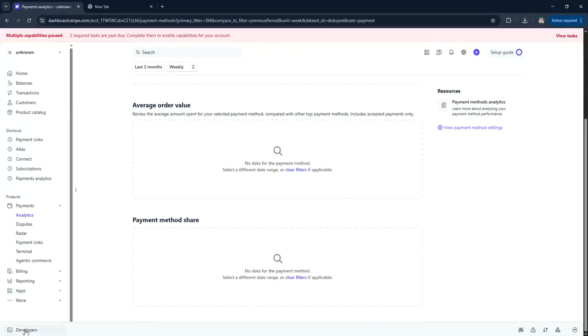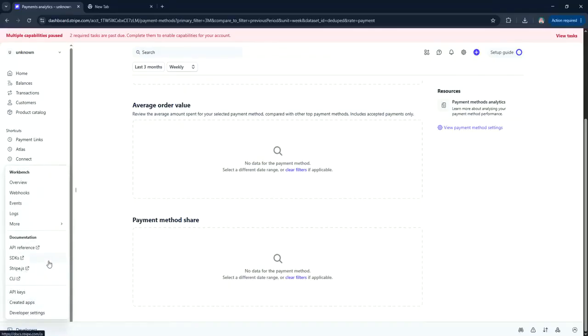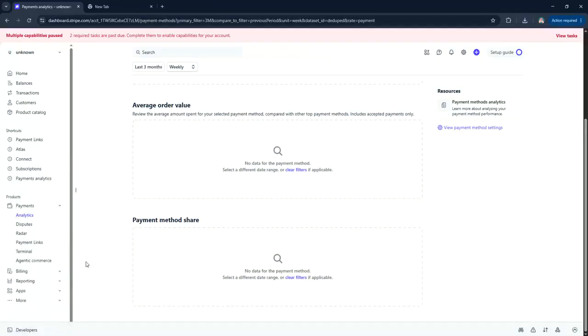Next, you'll need to integrate Stripe with your website or application. You can do this by using Stripe's APIs. If you're using a website builder or e-commerce platform like Shopify, WooCommerce, or Squarespace, Stripe offers pre-built integrations that make this process much simpler. Simply go to the integration section of your platform, select Stripe as your payment gateway, and follow the prompts to connect your Stripe account.